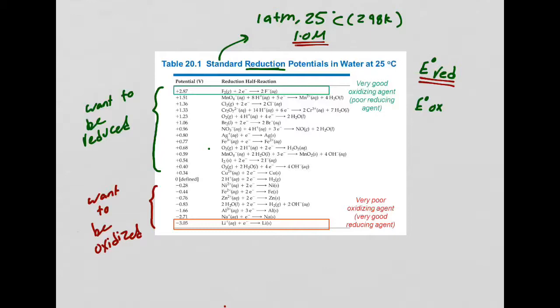If you're an engineer, batteries are your best friend, right? Batteries have all these redox reactions going on. Your phone right now, you probably have your phone right next to you in your hands. What type of battery does your iPhone have? Lithium battery, right?